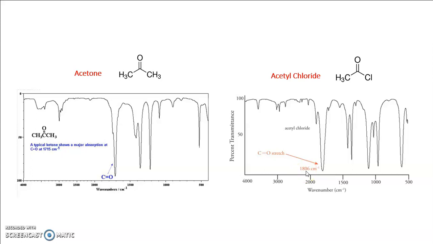This is due to the difference in mass between CH3 and Cl, or it is associated with the inductive or mesomeric effect of chlorine on the carbonyl group, or there may be some coupling interaction between the CO and CCl bonds, or some steric effect which alters the bond angle. So, we shall discuss in this lecture the frequency shift brought about by structural changes in the molecule or by interaction between functional groups.